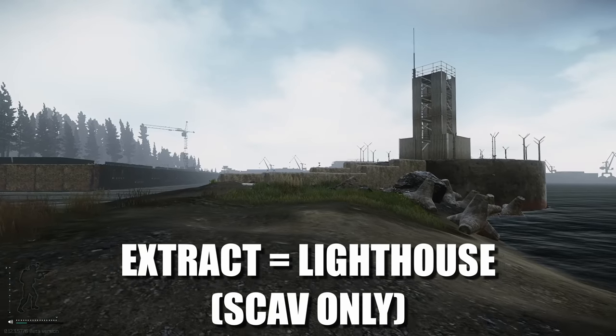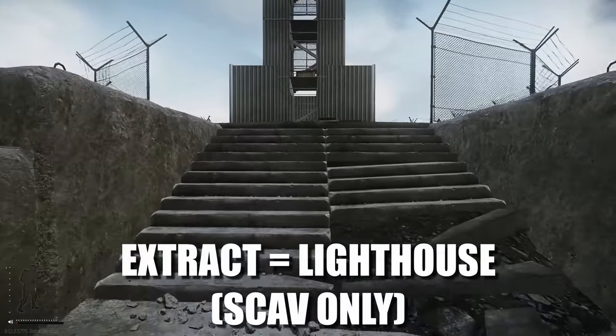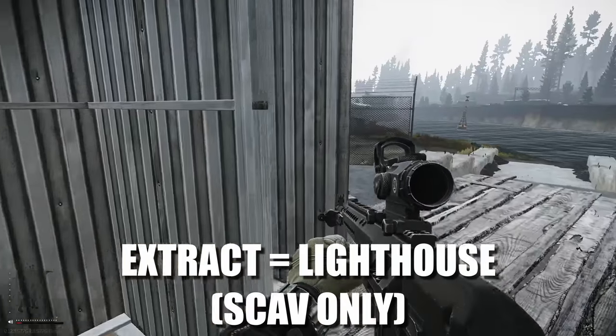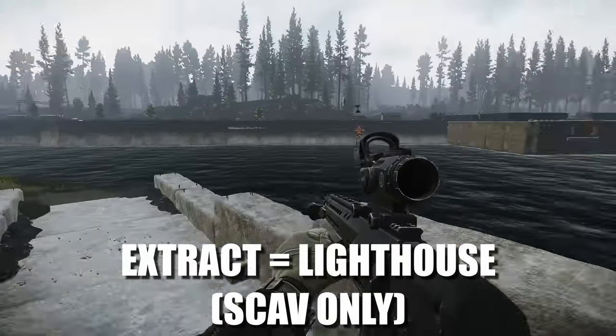There's no light here, so I don't know. Maybe it's under construction, God knows. Anyway, so this is the extract right here. What you need to do is basically head into the building, and this is the extract. So you can easily sit around here and extract. Nice, easy, and safe, in my opinion.